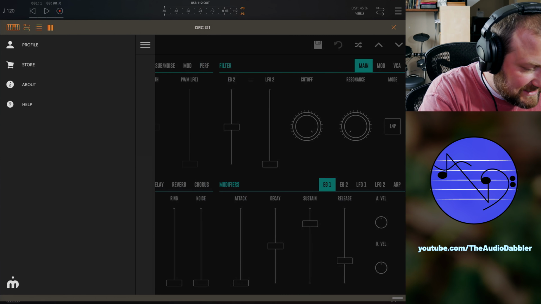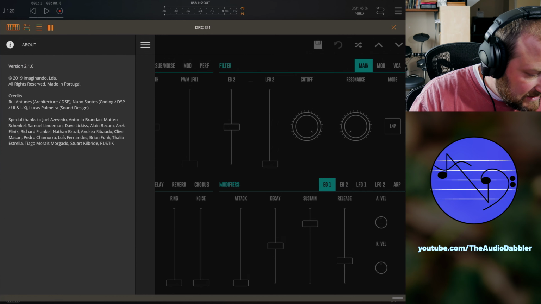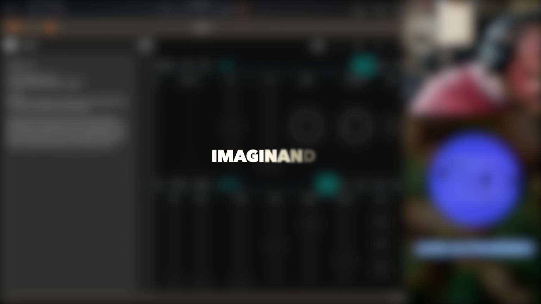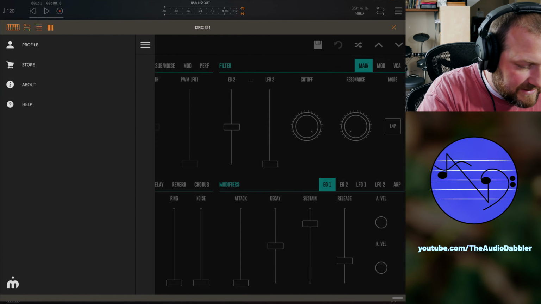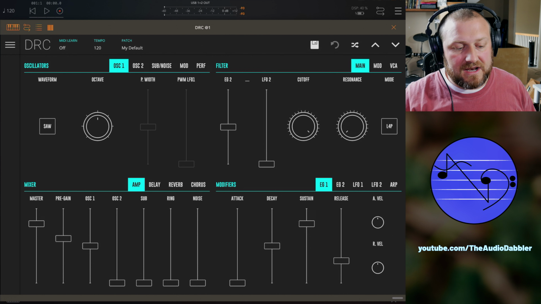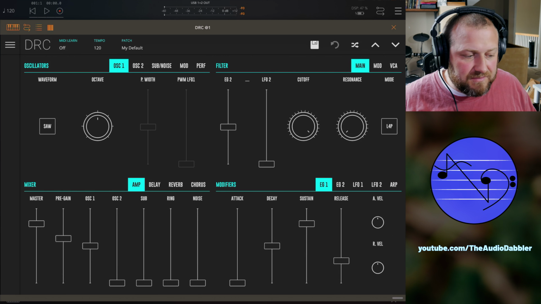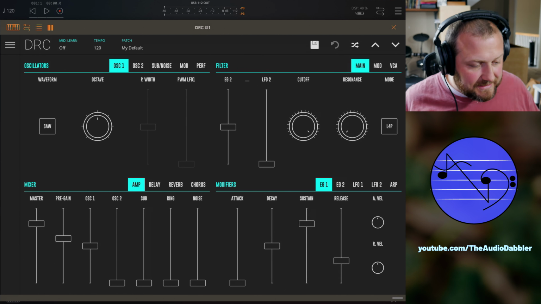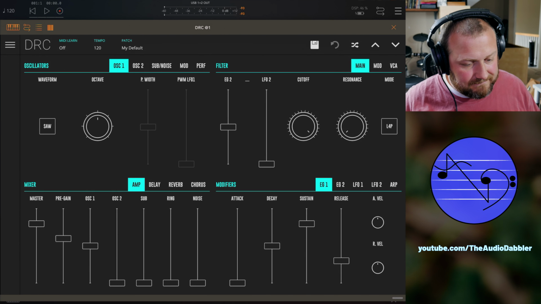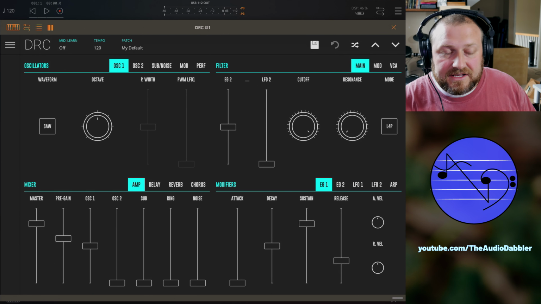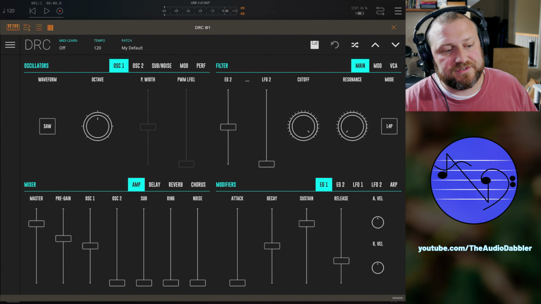So DRC is a synth by Maginato. It's a free synth with an in-app purchase to unlock everything, which I kind of like that model. It's a very interesting synthesizer that you can get some pretty cool results from.